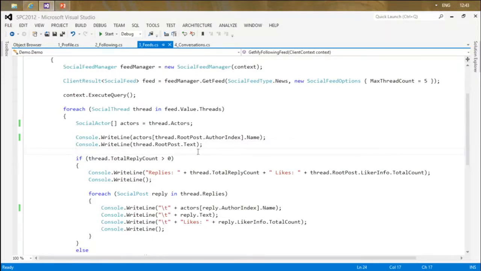And then I'm going to say, if I've got any replies to this thread, print them out. So you can see I can use post functions like total reply count to, in the UI, say, hey, this has 4 replies. And I can also say, this has 10 likes. Even if I can't see all 4 replies, I have the data to know how many there are, how many I could get. And then for each reply, I'm going to print the name, the text of the reply, and then how many people like that thing.